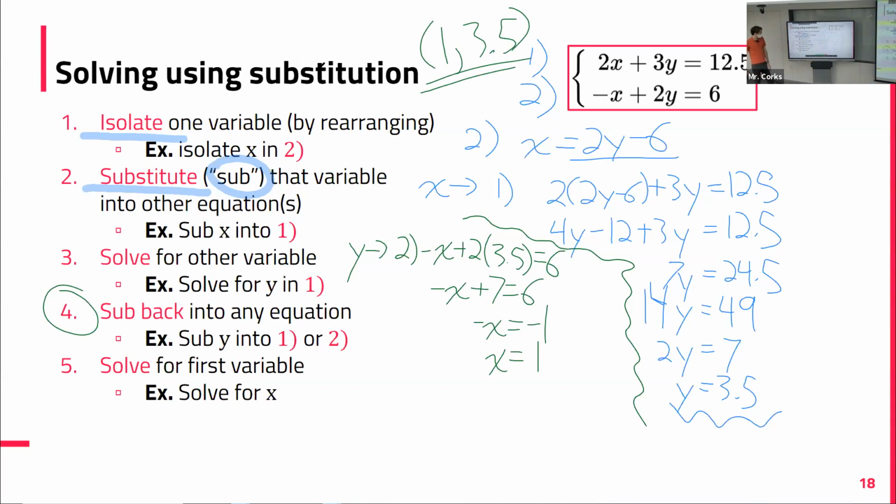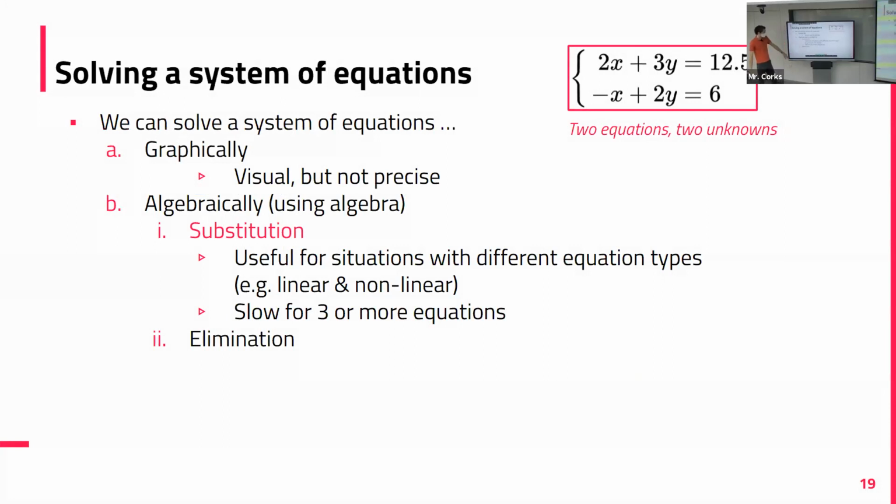Okay, so that's the substitution method. Of the 2, substitution and elimination, I usually find students are more comfortable with substitution. So it works. It's not too complicated. Again, I'm sure most of us have seen this before. So just some little notes here. Substitution is especially useful if we have 2 different equation types, like one's a straight line and then one's like an x squared or something. Substitution works very nicely for those situations.